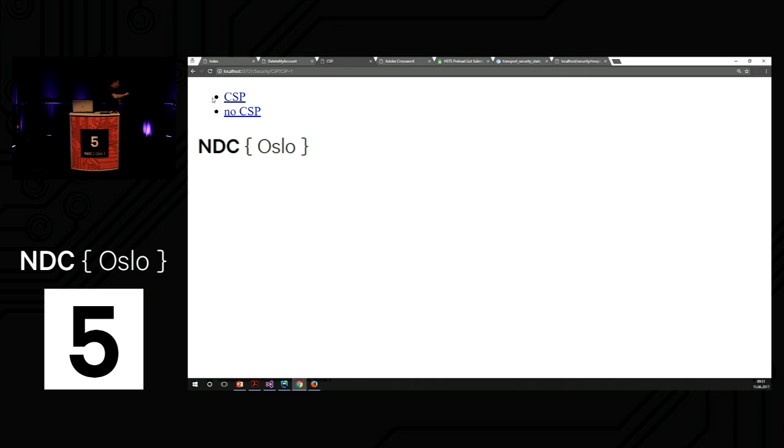Third attack vector. Script src equals badscript.js. So yes, we can load malicious JavaScript code if it is already residing on the target server. On the other hand, if we as an attacker manage to upload some malicious JavaScript code to a remote server, then cross-site scripting is probably the least of the problems of the owners of that server, right? So technically, with content security policy, we can beat cross-site scripting.